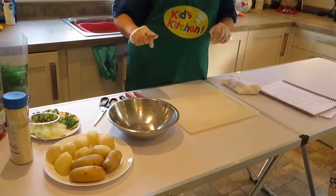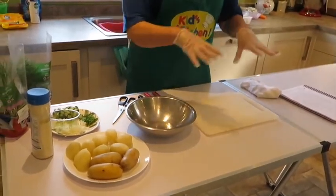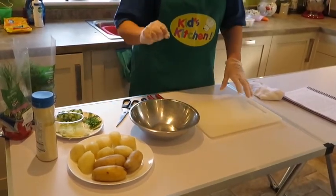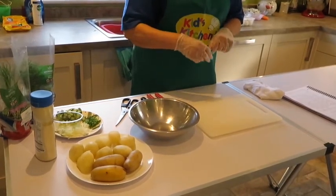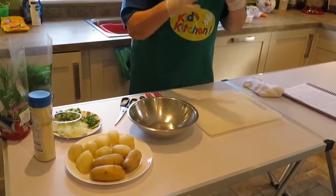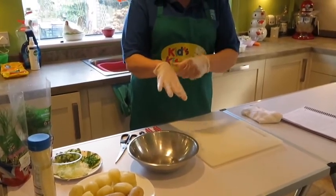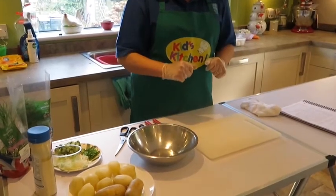Also, make sure that when you're using your knives and cutting anything up, you pay attention and you look at what you're doing and not what your friends are doing, because this is where we could run and get an accident cutting yourself. You'll see again today that I'm wearing gloves. You needn't do that. It's because my nails are painted, so I'm wearing gloves.